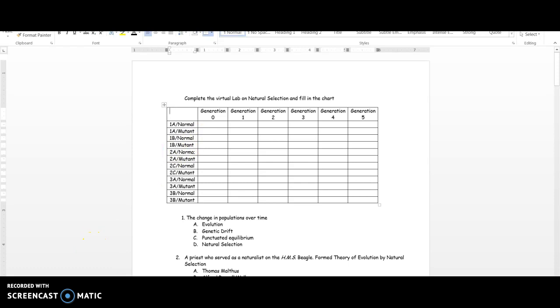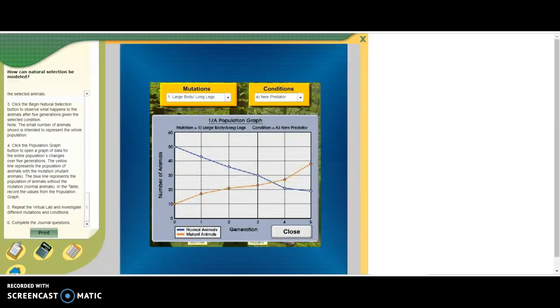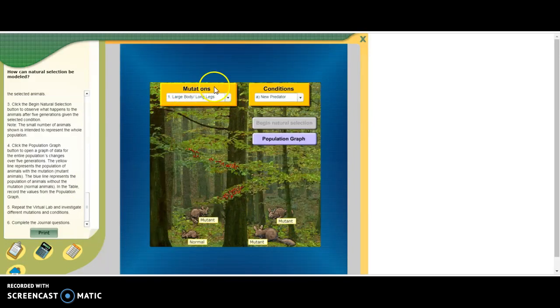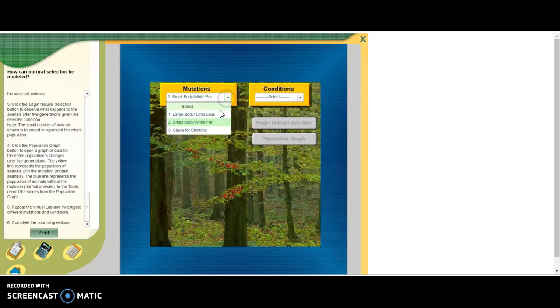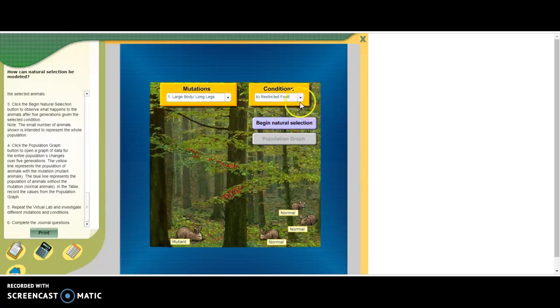And now we want to check out 1B. So we close this out and we change things again. So looking at large body, long legs. We just did large body and A, which was new predator.